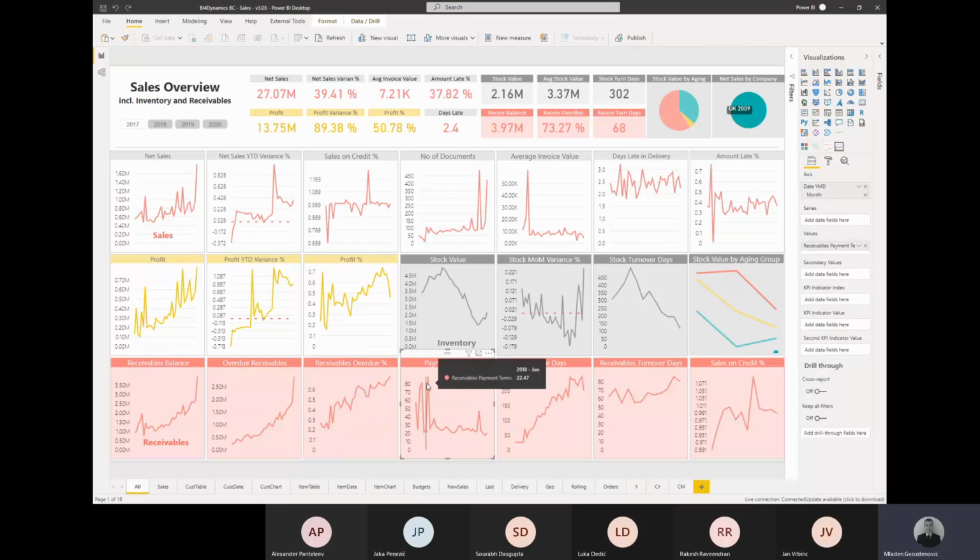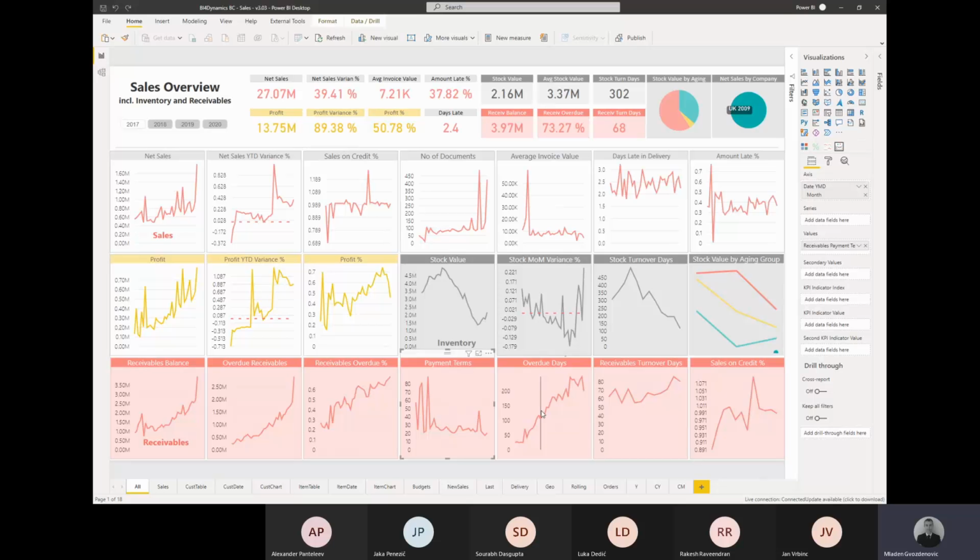But if you have a small invoice of, let's say, $100 on 30 days, and then you have $1,000 for 60 days, then we calculate the payment terms on weighted averages, which means the weighted value, in this case invoice value, affects the calculation. Everywhere in Dynamics we calculate weighted averages, if that is possible. Also amount late is a weighted value.